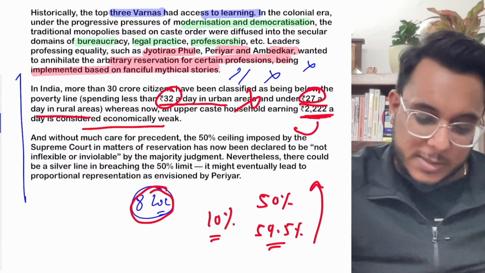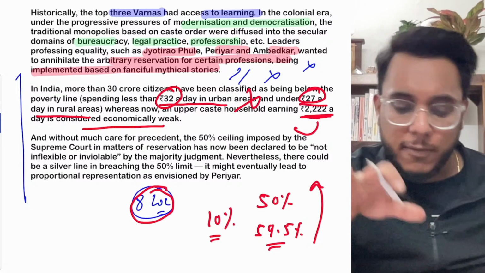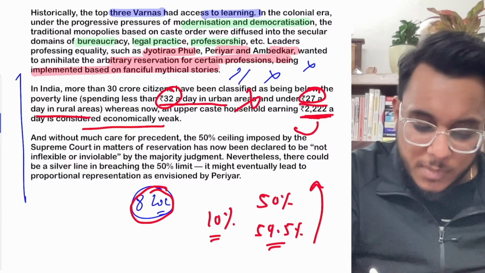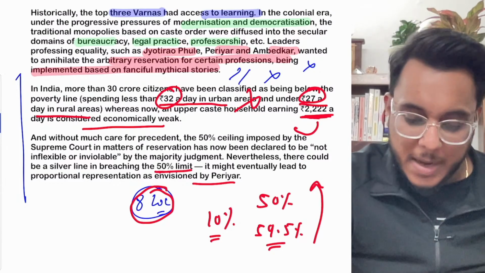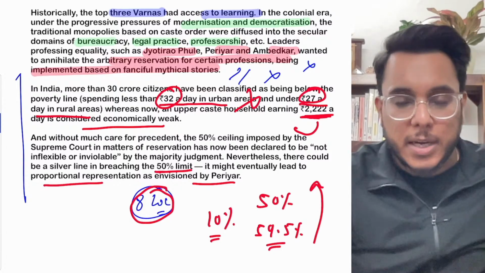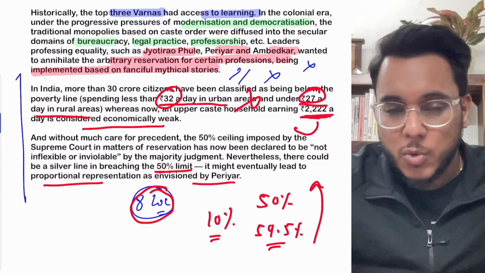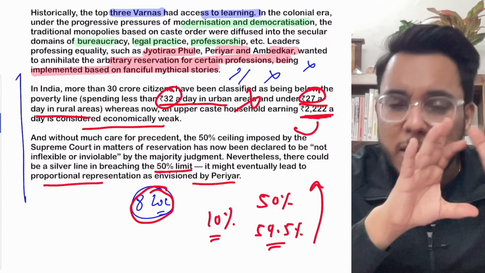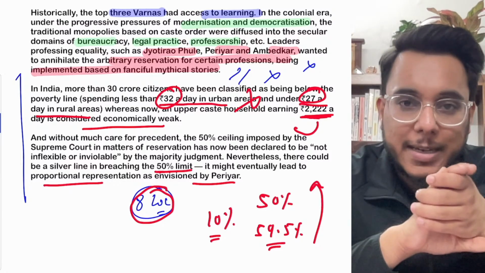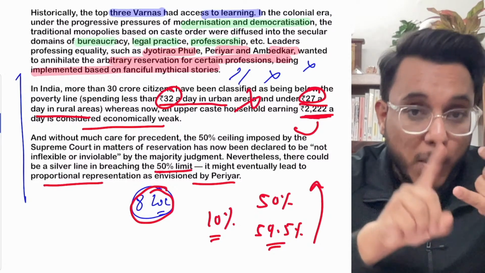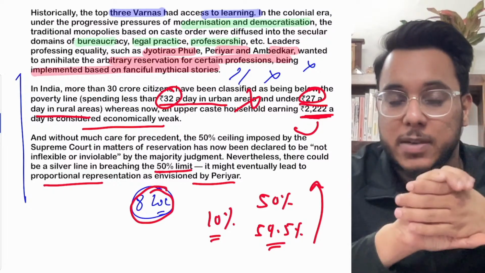Now this 50% ceiling that has been breached can indirectly be good sometimes for the backward, because you see what Periyar envisaged, that there needs to be proportional representation. Okay, now guys understand this particular thing. When we talk about backwardness today, according to the Mandal Commission that came in 1979, listen very carefully, it provided that the population of the backward people is 52%, but reservation was given only 27%.